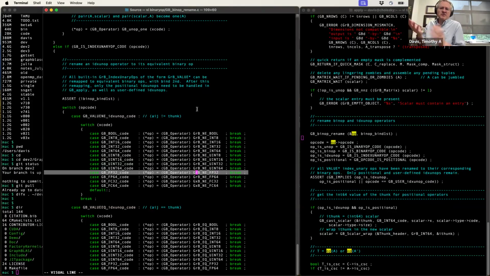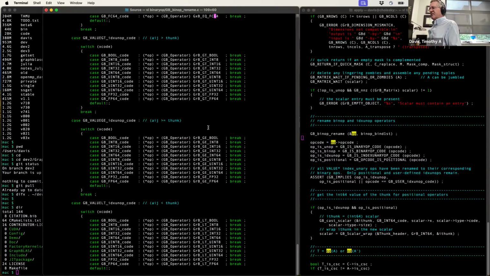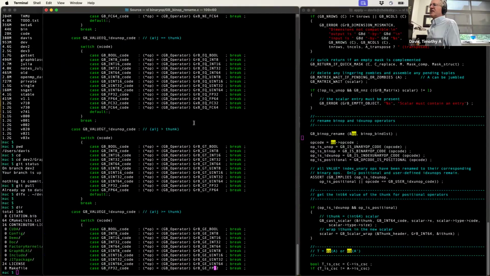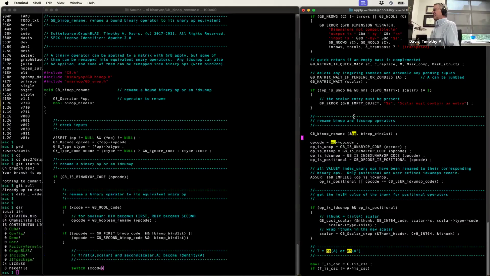So why have both code branches? I peel away some of the duplications here in these operators, basically. And so I get some simplifications of that. I don't have to consider all possible cases down below, because some are absolutely identical. And that's what GB binop rename is doing.